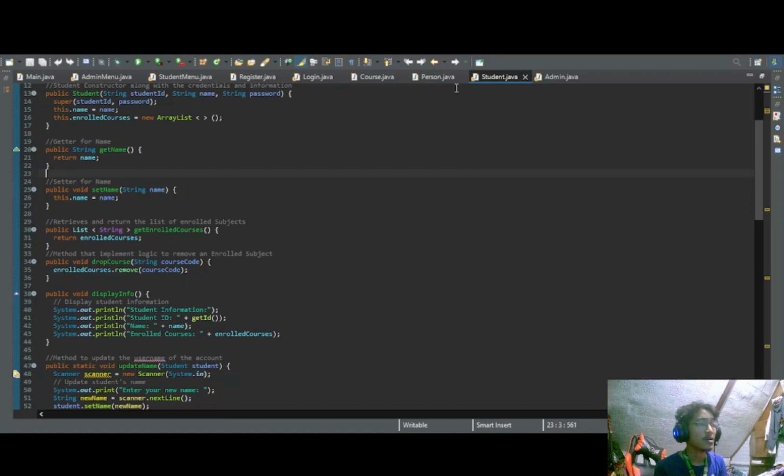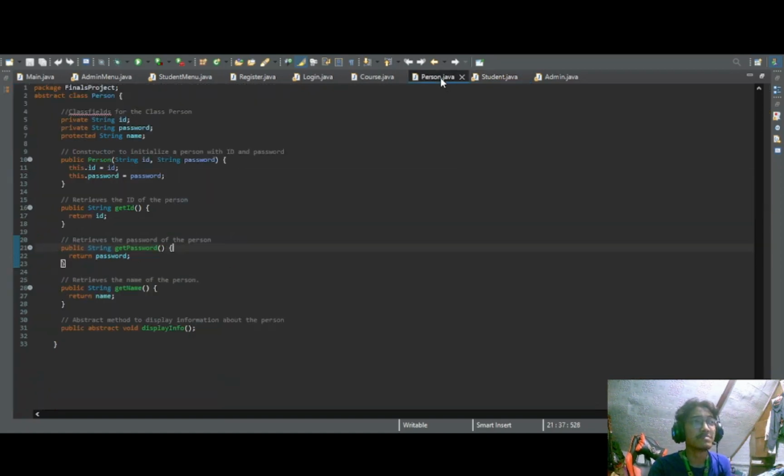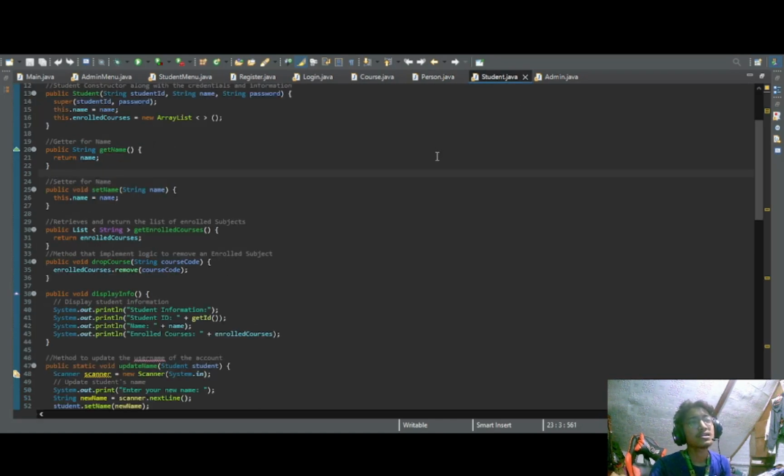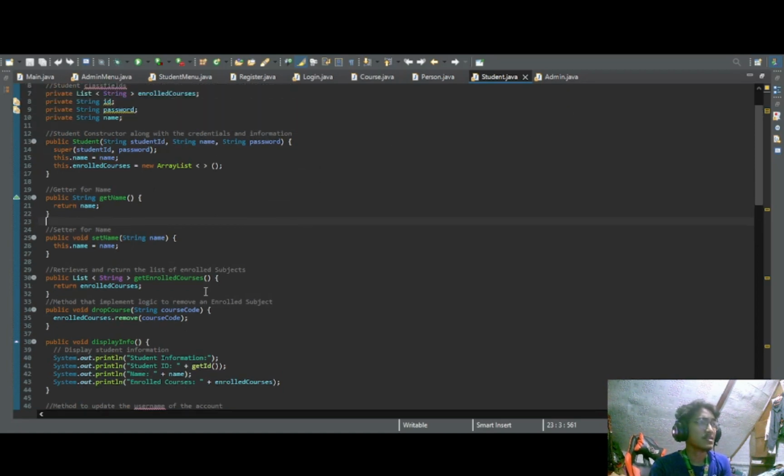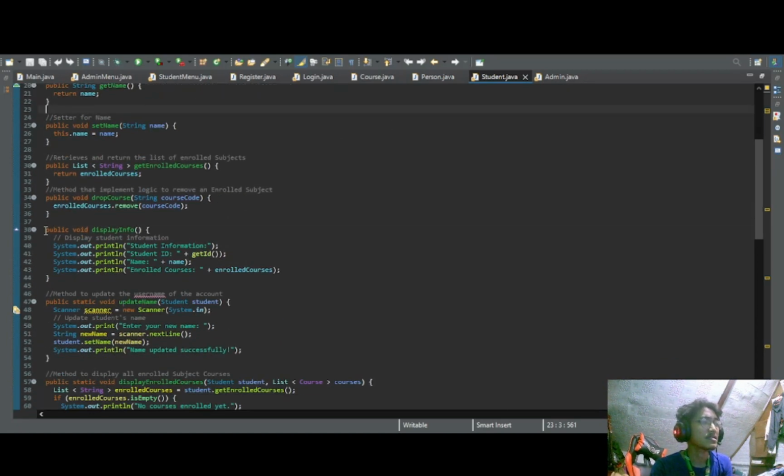That's how those two child classes access the data, or how the data is manipulated inside of our enrollment system. And the next part is polymorphism, where we use method overriding on displayInfo. As you all know, displayInfo is declared on the parent class and is used by the child class Student and child class Admin, which have their own different implementation upon calling that displayInfo.